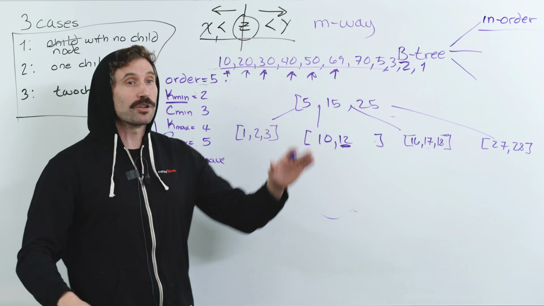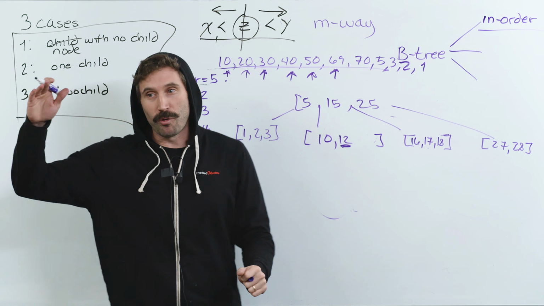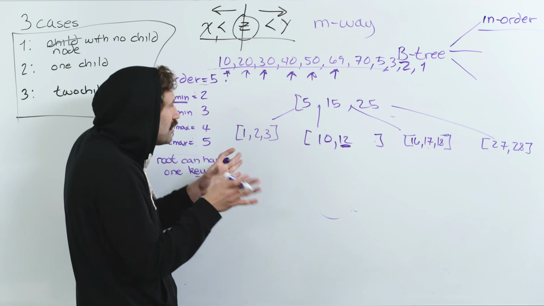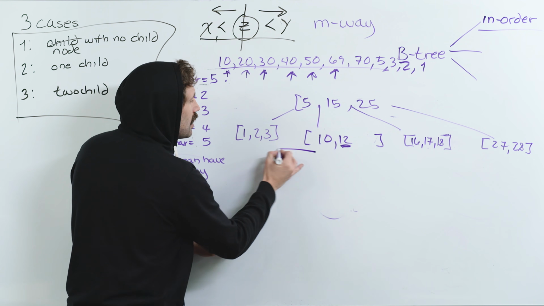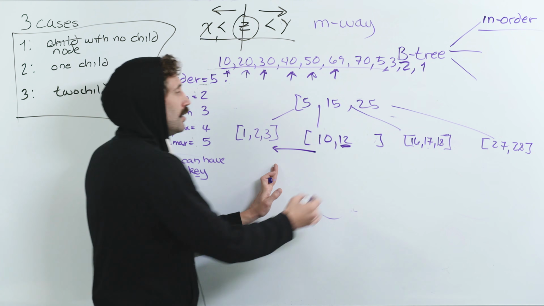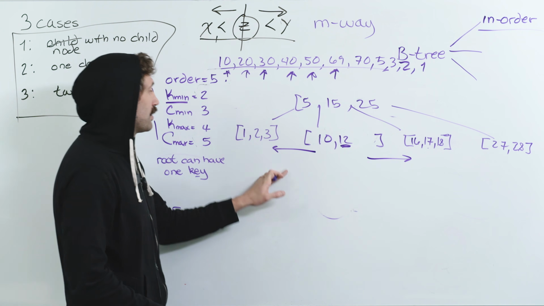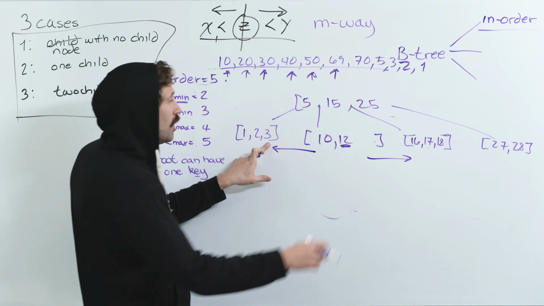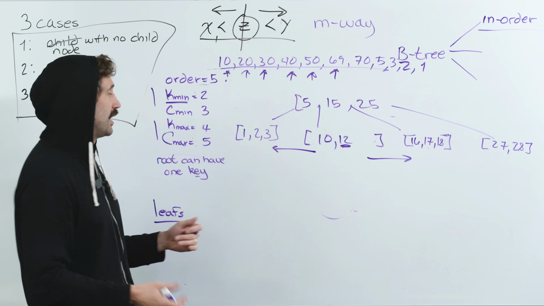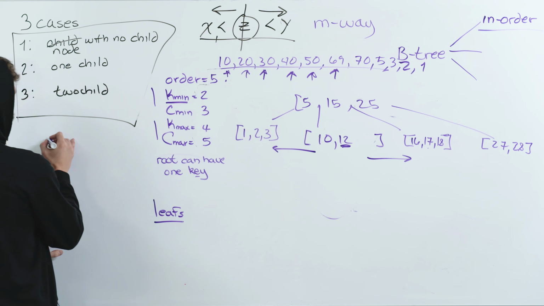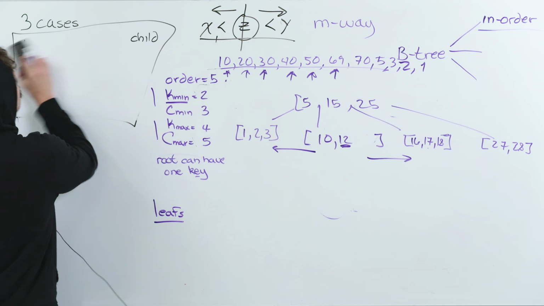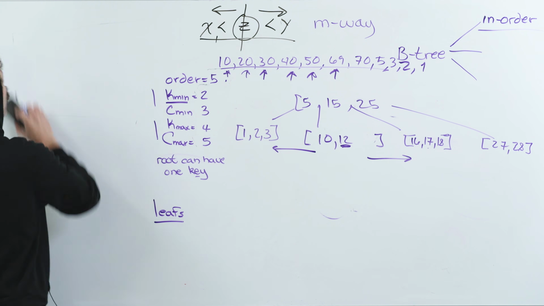We need our in-order predecessor or our in-order successor to be able to do this. And it's kind of like that, but it's a little different, but it's the same thing. It's going to be effectively our in-order on our sibling on either side. It's the exact same thing. So either we're taking the largest of the small or the smallest of the large when it comes to leaves. We're going to say, hey, can we borrow that? So case 1, of course, we already talked about. Oh, 3 cases. Let's move this to 4 cases.